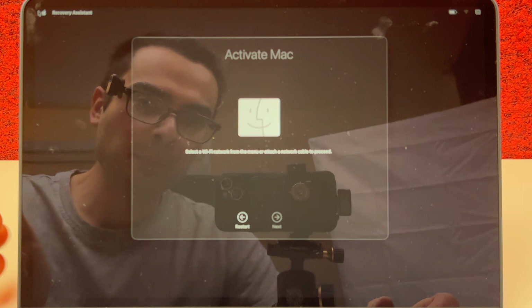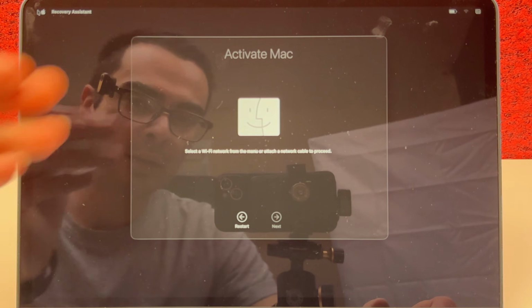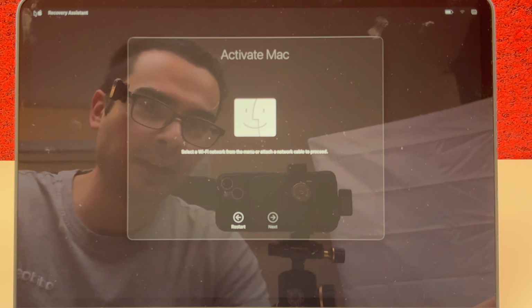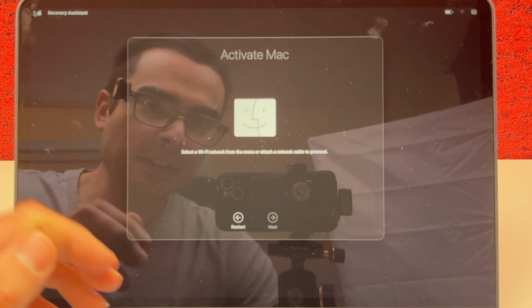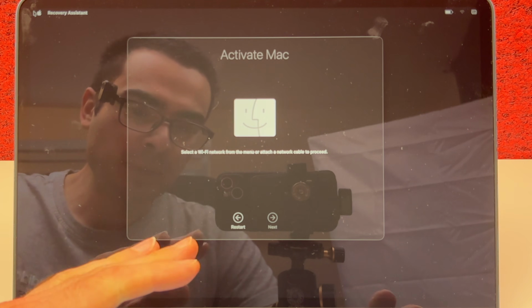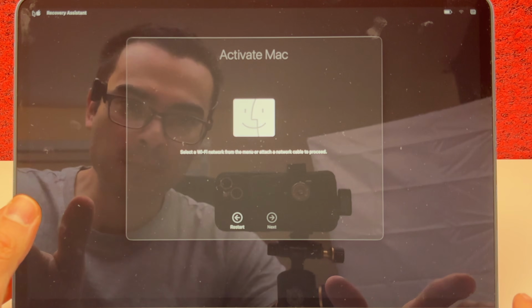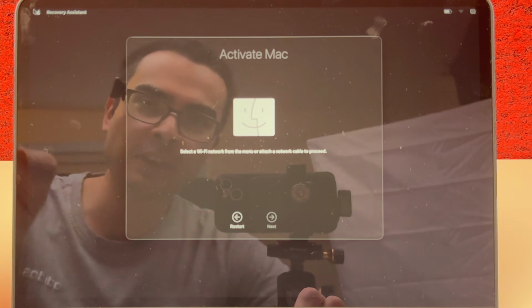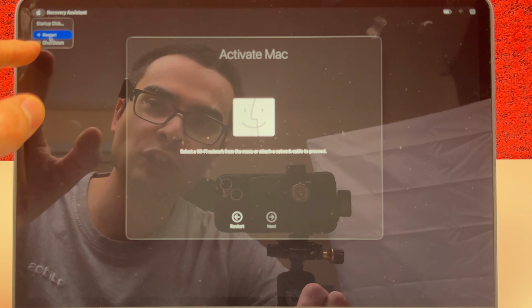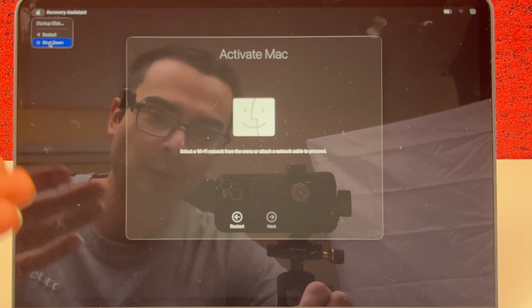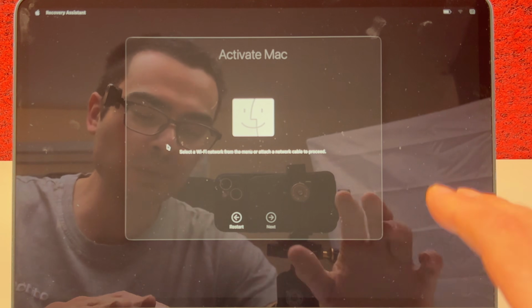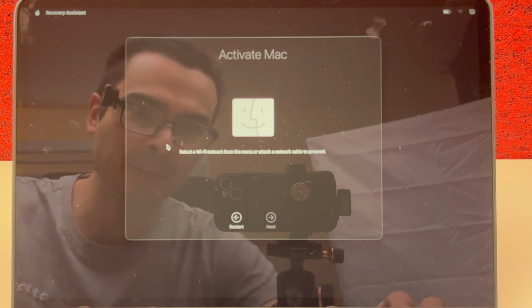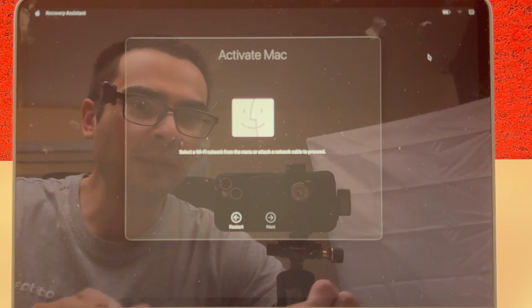Okay, so 3 minutes have passed and now I am on this display. That may scare some people. Well, at this point, if you simply want to resell this MacBook, you can close the lid and that is about it. Or you can click the Apple logo, click Shut Down if you don't want the battery to drain. And this is it.